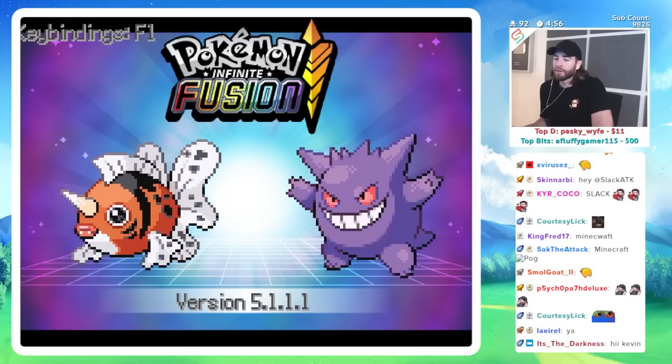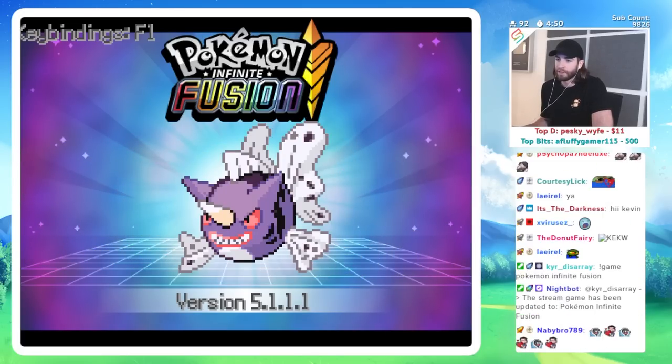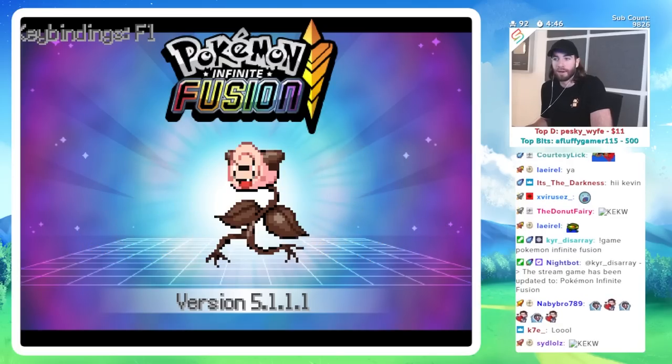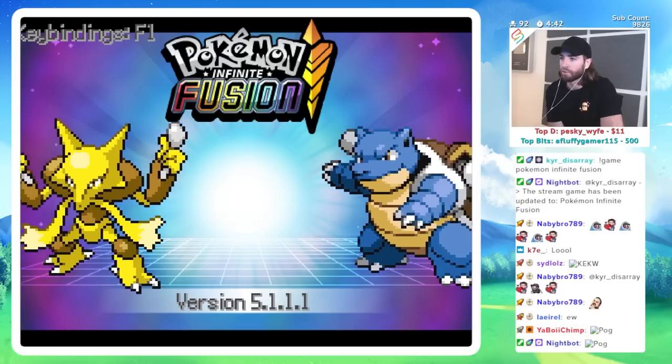But yeah, we're gonna be playing some more Pokemon Infinite Fusion today. Essentially, you can take two Pokemon and put them together, combining their stats, picking what ability you want, and then ultimately getting a cool-looking Pokemon unlike that one. It's been a lot of fun, and I'll show you guys all the cool monstrosities we made.